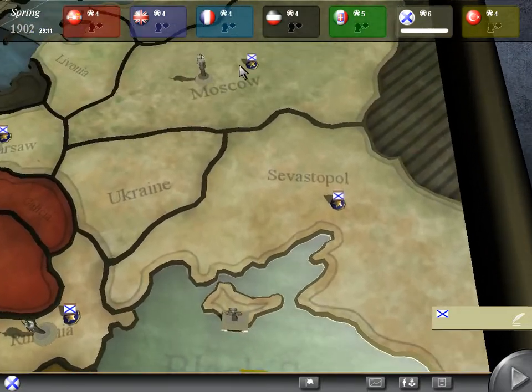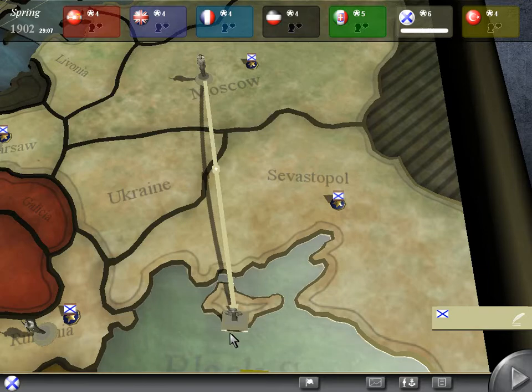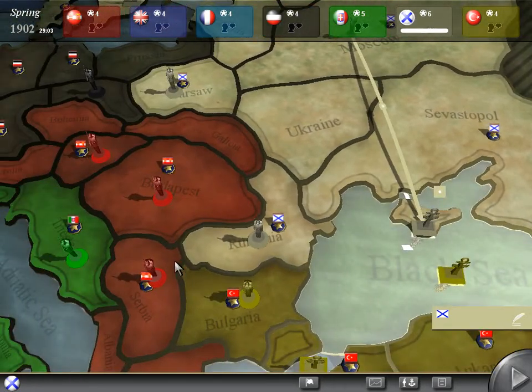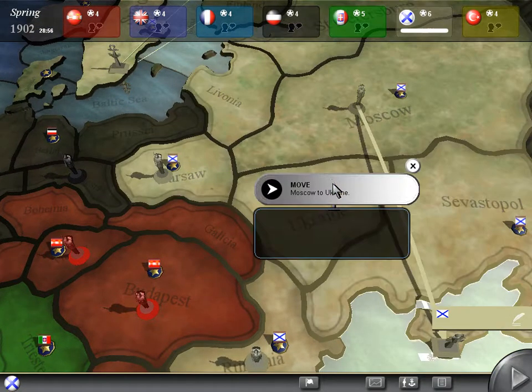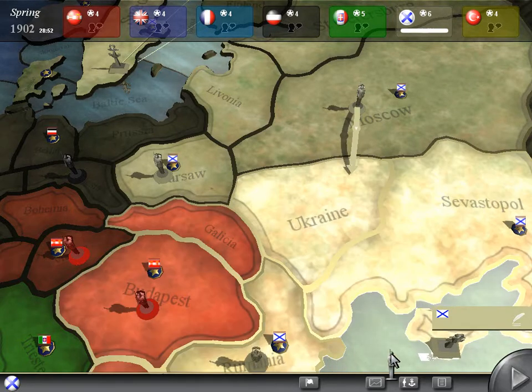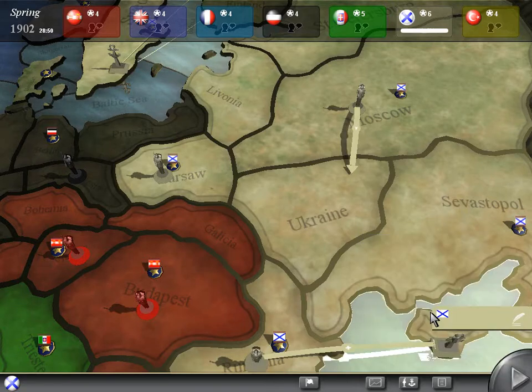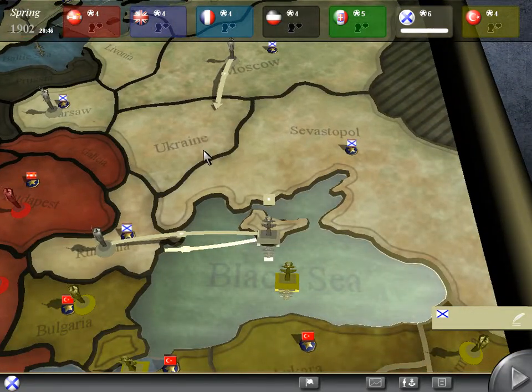Now that he's got 2 on Sevastopol, I'm just going to hold Sevastopol and support his hold with Moscow. Now, actually, that is quite concerning. I'm going to move Moscow to Ukraine instead and support Sevastopol's hold that way.